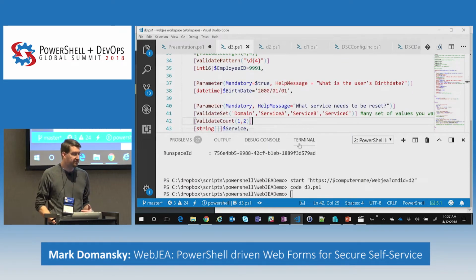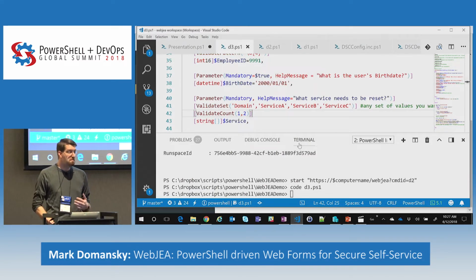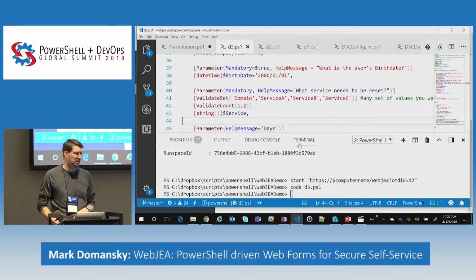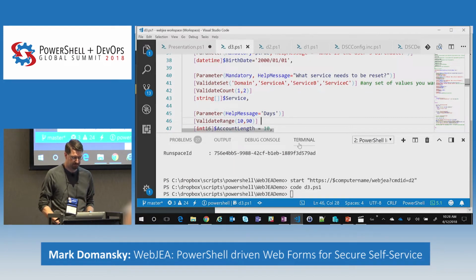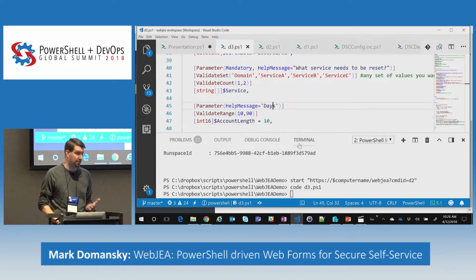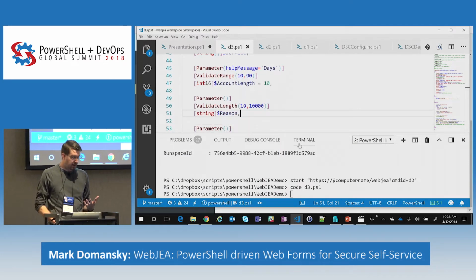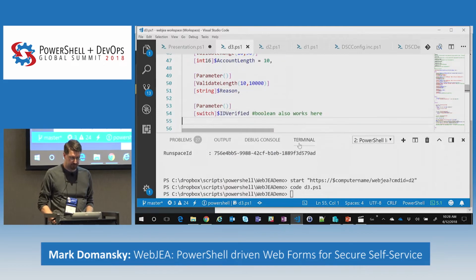You can define a default value for anything. We also support most of the validate options. We don't support validate not null or empty, any of those combinations. If you don't want it, then don't make it required. You can do ranges here, and then you can do long strings as well as Booleans.